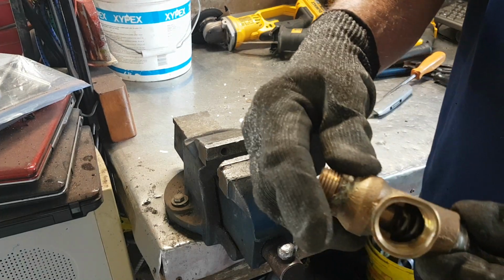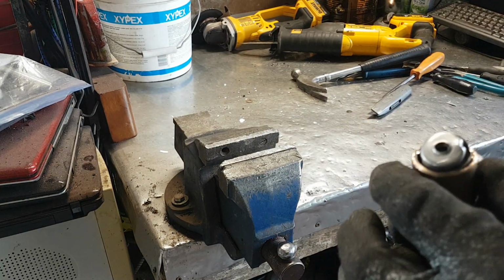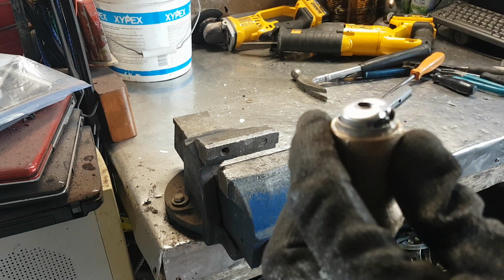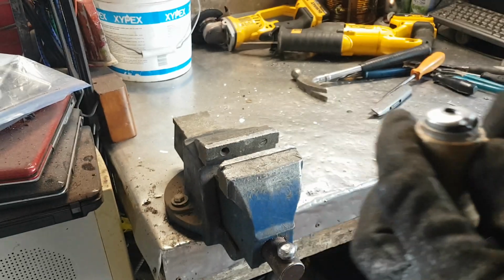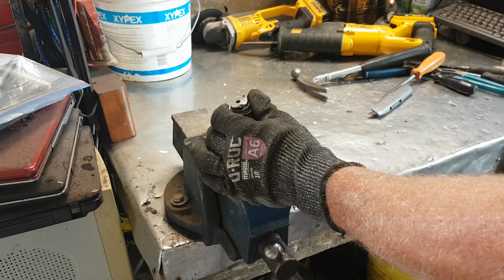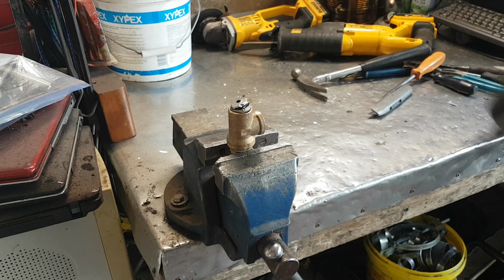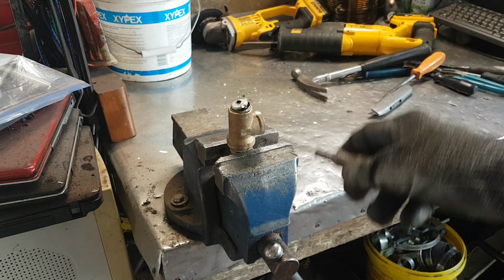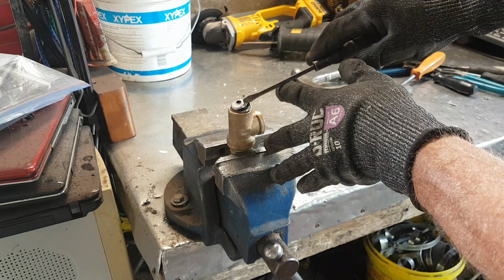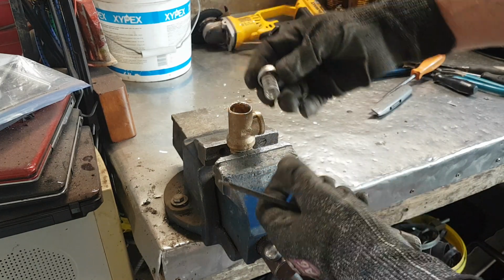Then you got the spring to deal with on this end, right? It comes out the top. It's just pressed in. As you can see the dents I have on this thing, that's from prying it out. Just stick it in your vise. It takes a little bit of work. Get your tool in there and pop it up. You'll get a hold of that part right there first, because this is what's crimped inside here. It's all one piece, and then it pops right out.